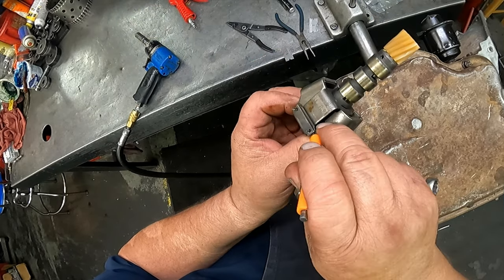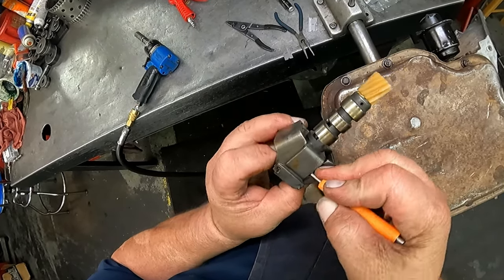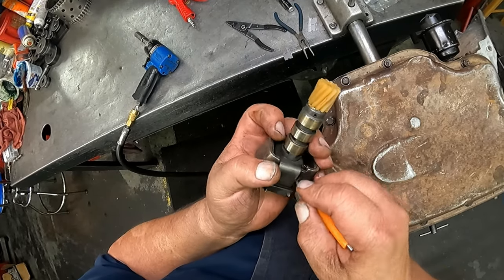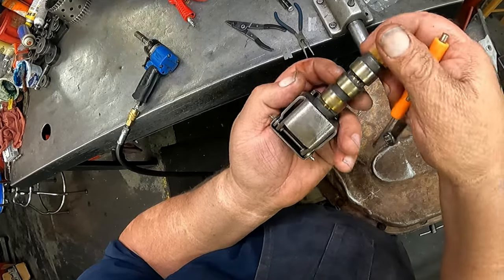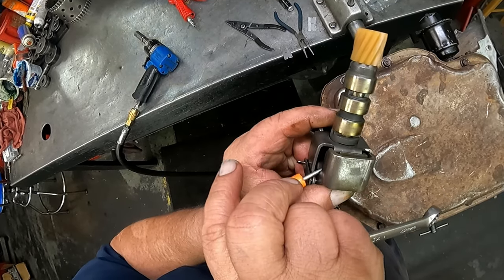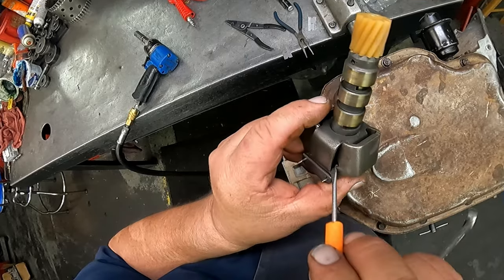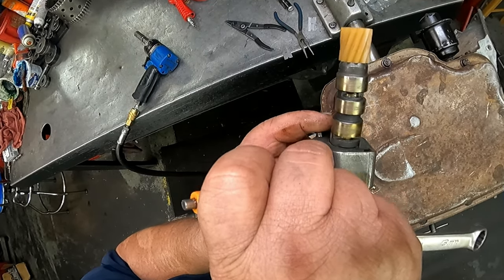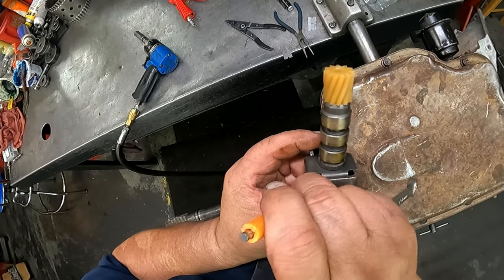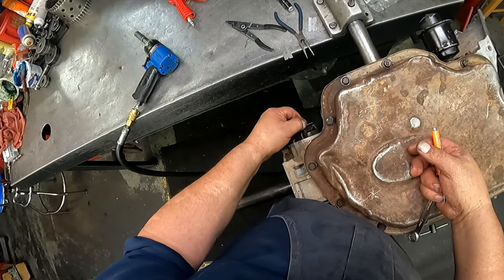And I can reach in there, right in there, and move that valve up and down, maybe. Well, it seems pretty good. So even though this gear is good, I probably want to take this gear off and replace it. And there, I got the valve to move. It's all gummed up. Kind of hard to get that on camera, I think. Here, it's down. I might could get this freed up. Messing around with it a lot, but anyway, you want that valve to move nice and free when you do that.